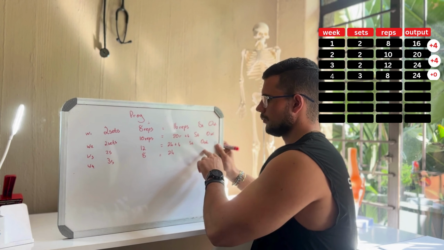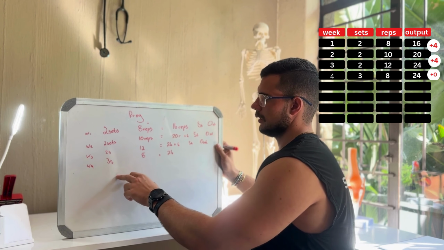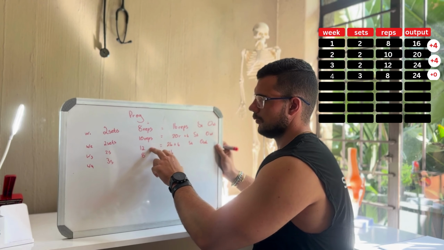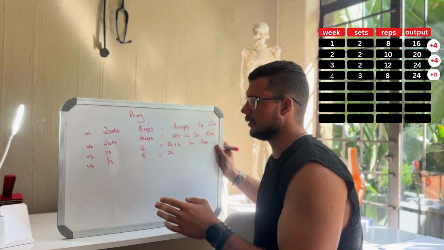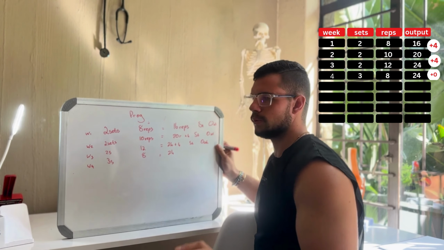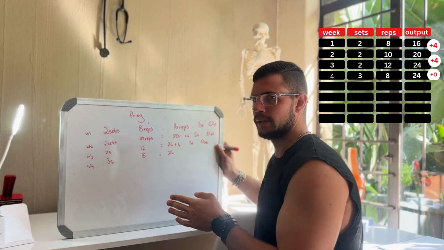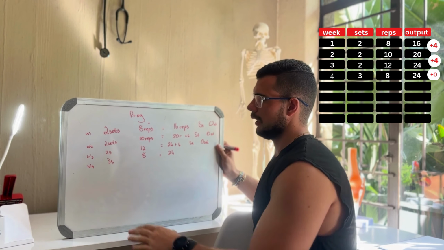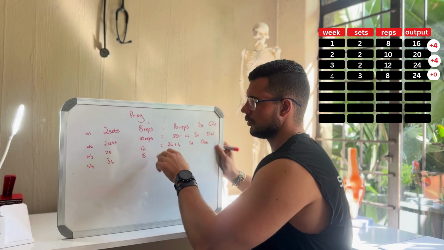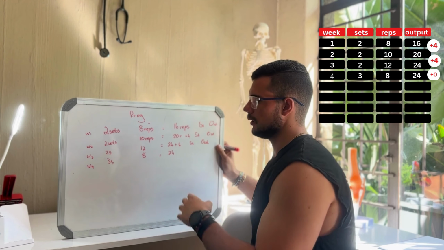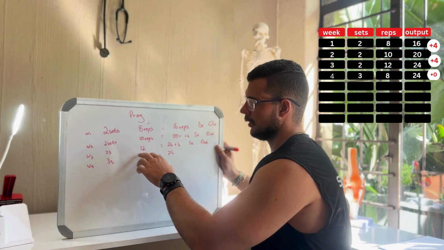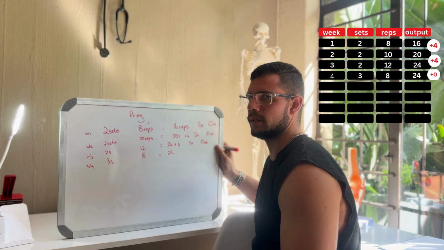Your output in your 3 sets is going to be higher than the 12 reps, because in the 12 rep range, you're starting to fatigue between rep 10 and rep 12 in more or less that range. Whereas if you break it down into a smaller number, your output is going to be much higher at rep 8 than it would be at rep 10 in set number 2.